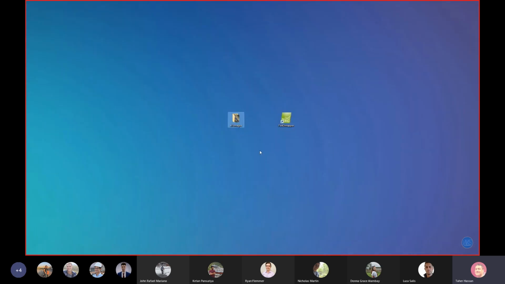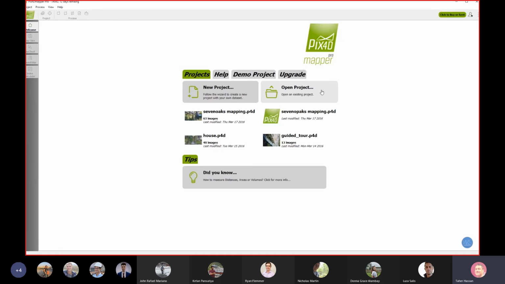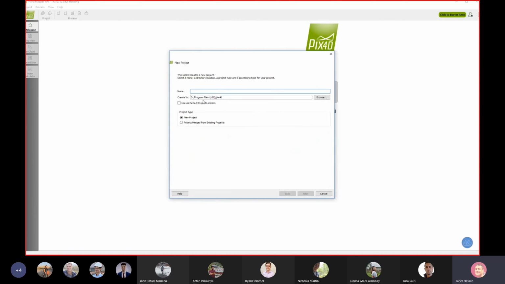Once landed, import all the images taken and download the trial version or buy Pix4D. Open Pix4D and select New Project. Name it and select where you want it to be stored.